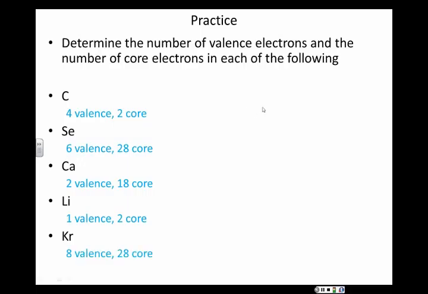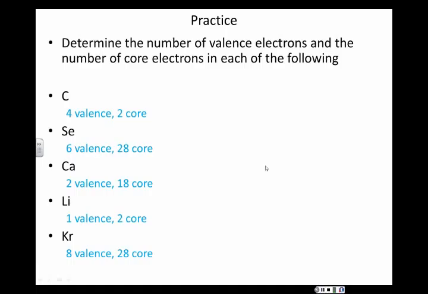If you do enough of these and figure out how many core electrons each has, you'll see the same numbers coming back again and again. It's always going to be 2, 10, 18, 28, and then I can't remember what the next one is. Doing math real quick in my head, I'm suspicious that it is 44, but I'd have to look.